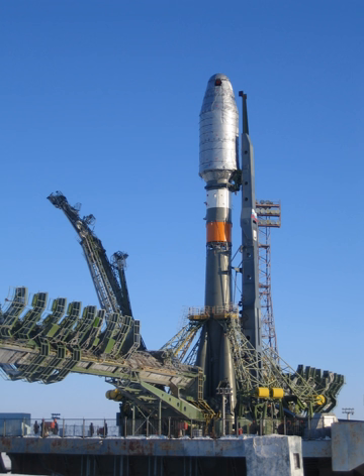The Soyuz 2 has replaced the Molniya-M and Soyuz-U since 2010 and 2017 respectively, and is taking over the missions of the Soyuz-FG, which will be retired in 2019 as production of Soyuz 2 ramps up. TsSKB-Progress halted production of Soyuz-U in April 2015. The final flight of a Soyuz-U rocket took place on 22 February 2017, carrying Progress MS-05 to the International Space Station. According to CNES officials interviewed in May 2018, launches of Soyuz from Guiana may be replaced by the Ariane 6 medium-lift version A62 in 2021.